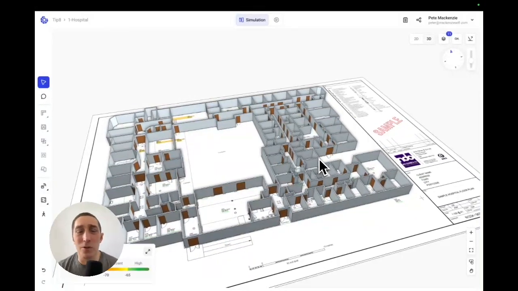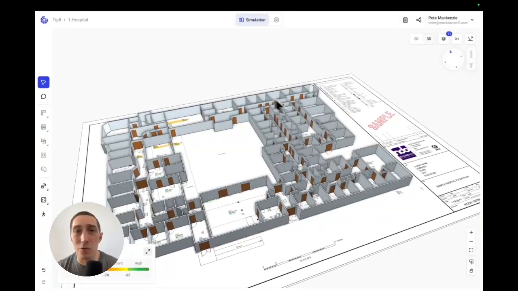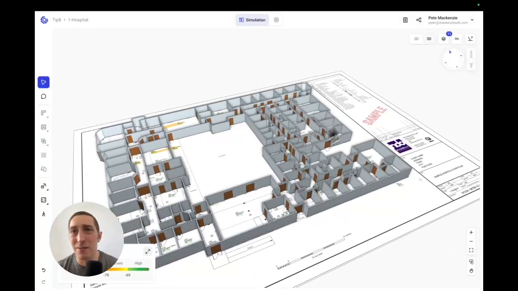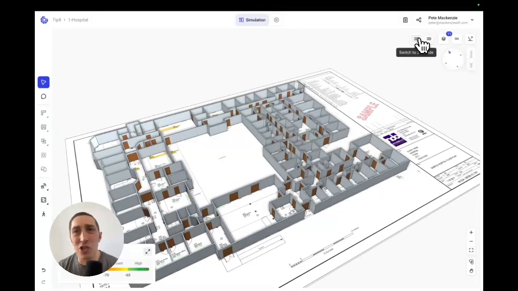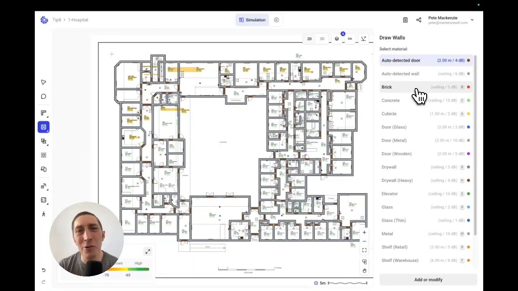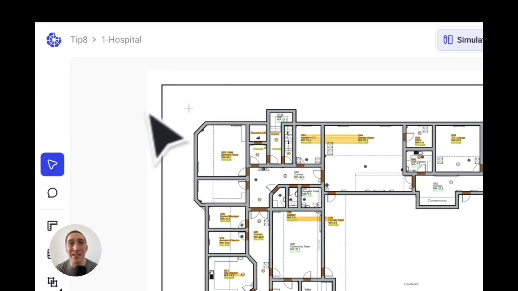But not all the walls here are internal walls. We have some external walls around the outside of the building and also around the courtyard. And these walls are actually brick. So I'd like to change them to the brick wall material. And to do that, I'm going to show you the other feature of Hamina I really like, and that is the selection capabilities. So let's go to the Edit tool, and we're going to look at how we select objects by clicking and dragging.